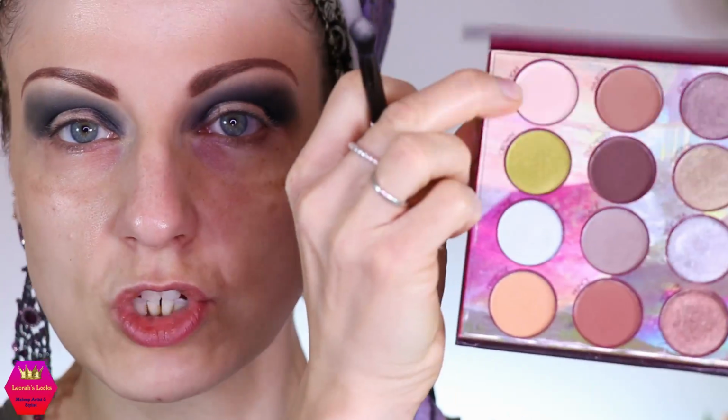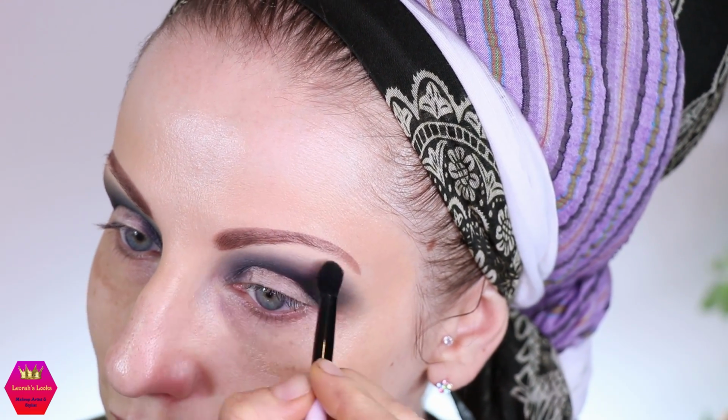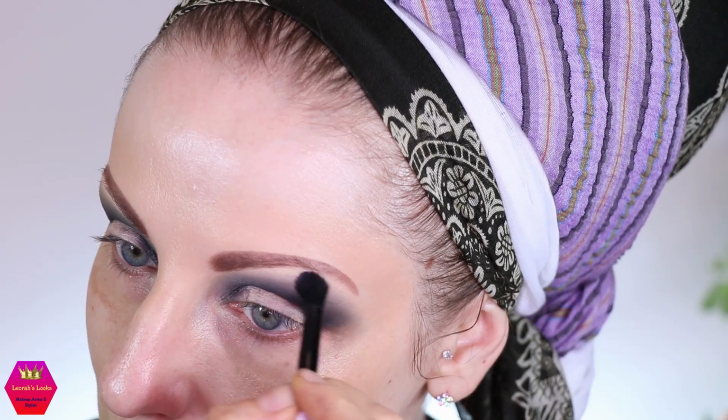Before I work more on perfecting the blend, I'm going to take this bone color shade right here, and I'm going to just blend out the upper edge here a little bit with that. Because if you're using very dark colors, that really, really helps to just make it look a little bit more smooth.